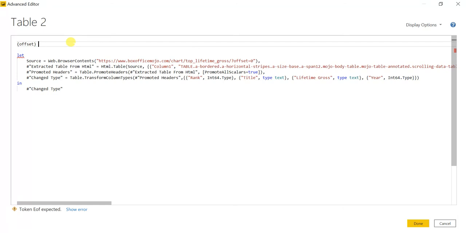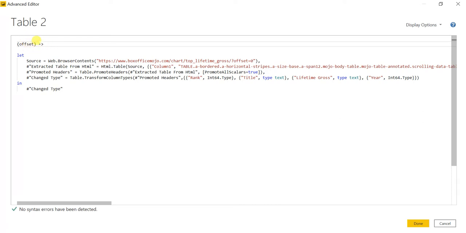Set. This is the parameter which I will create after this step. I'm just declaring this name as offset here, and if you want to declare a function, this is the syntax.